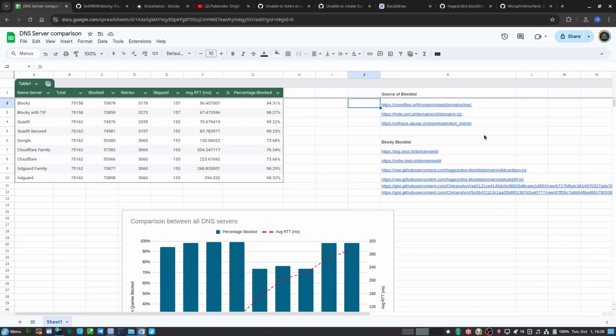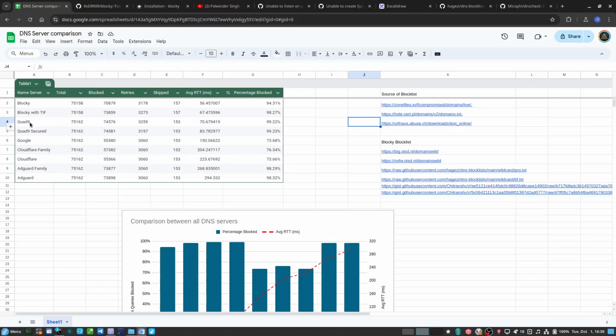So I tried this yesterday, 30th October. All these three lists come out to 75,000 domains, and I tested Blocky once with the threat intelligence protection list from Hagezi, and once without it.